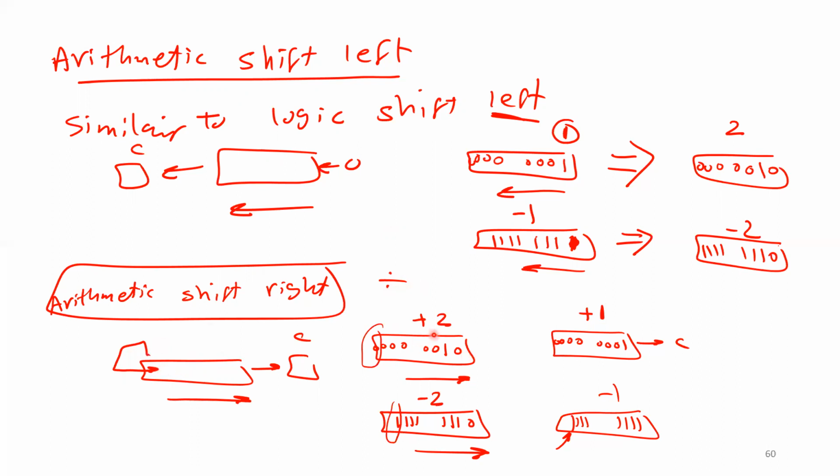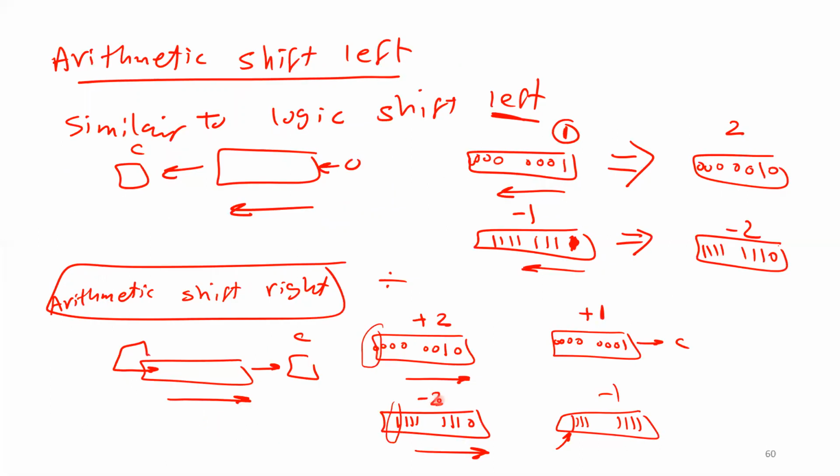So for example, guys, again, this is in case of arithmetic shift right. Here this is positive two, right? So here the sign bit is zero, so I'm going to shift in zero, and I'm going to get positive one, which is correct, right? Let's see another example. This is minus two. The last bit is 1. When I shift in 1, I'm going to get minus 1. So it's going to work, right? However, if you shift in 0, you're going to get a completely different number, I don't know, 64, something like a positive number. It's not going to work, okay, guys?